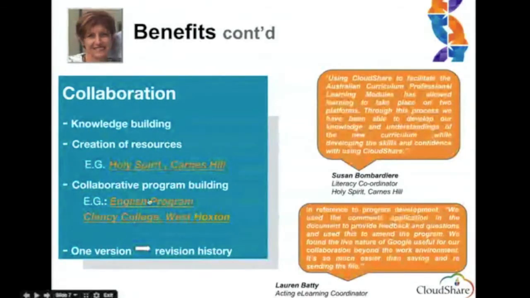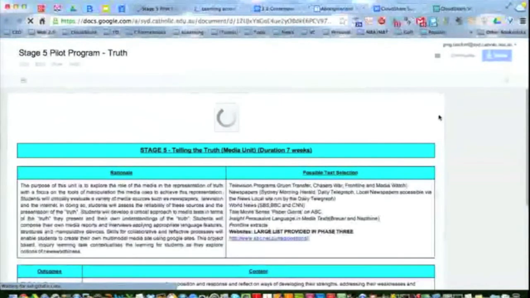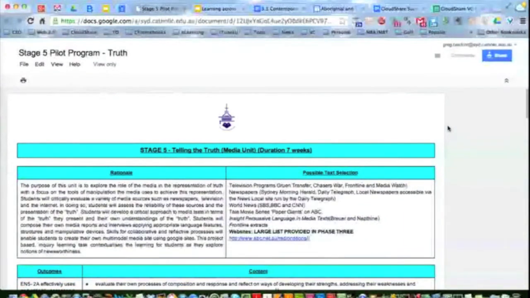The other benefit I wanted to quickly talk about is the fact that programs can be built collaboratively through the Google platform. Alma's going to be talking about Program Builder and programming later on, so I'm not going to talk about that, but I just wanted to bring up 2 things.